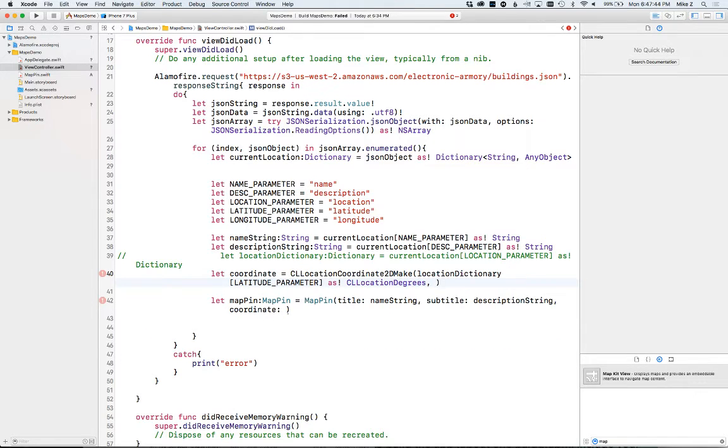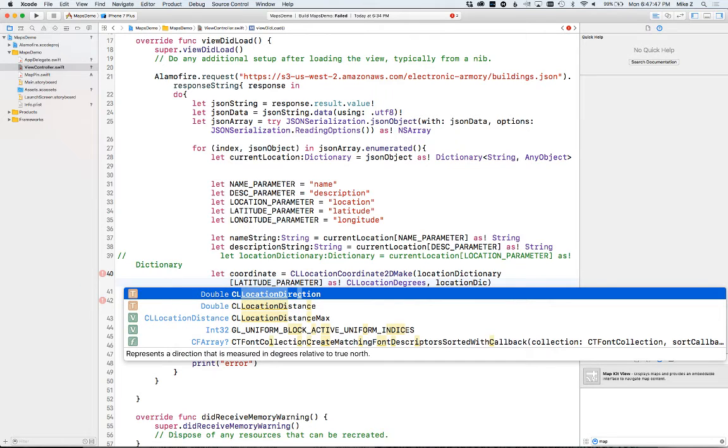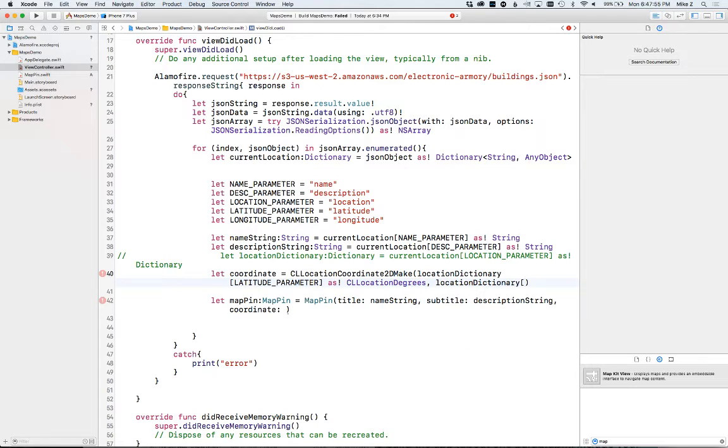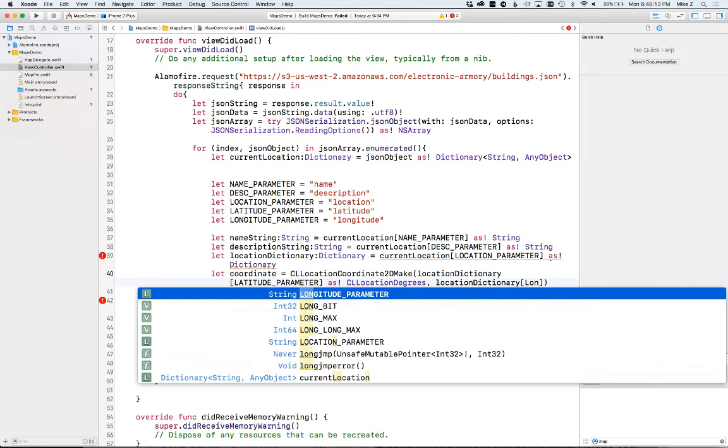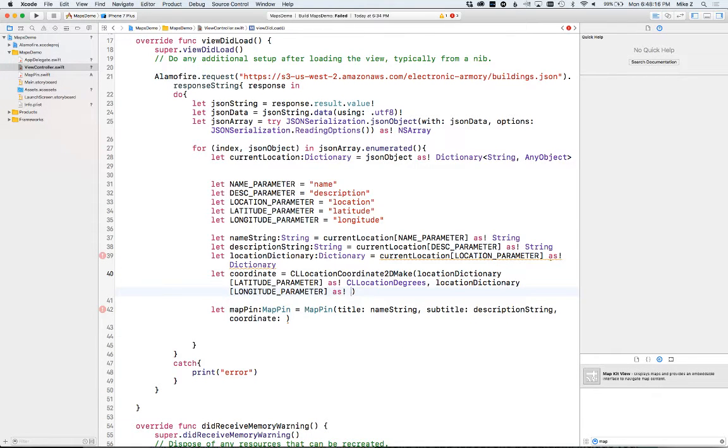Oops, why isn't that? All right, that's getting all messed up. Oh, I accidentally commented that out. That's why it's giving me errors. I was going to say, if the code complete doesn't work, you've messed something up. And I accidentally commented that line of code. Location dictionary, longitude, there we go. And we're going to say that, make sure it's not null. Of course, we'd have to check that, as a CLLocationDegrees object.